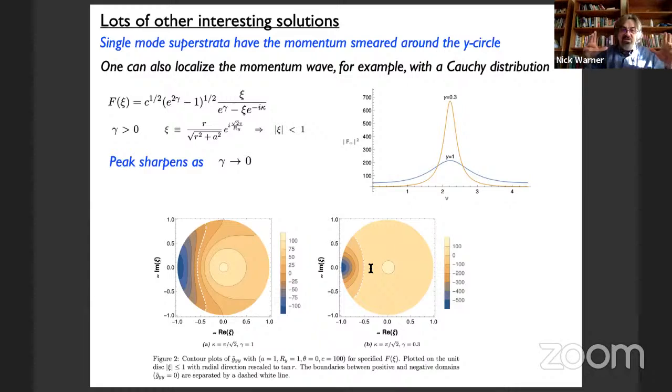So remember, this is only a piece of the plot. This is the size of the Y circle. Actually, it's not even the size of the Y circle. It's GYY, one of the metric coefficients. It's very hard to draw the picture of the full metric, but what you're supposed to see is that you can localize the effect of the momentum wave in some very narrow region, and then GYY remains basically constant in the other region. So it has no knowledge that there's this big lump of momentum going there.